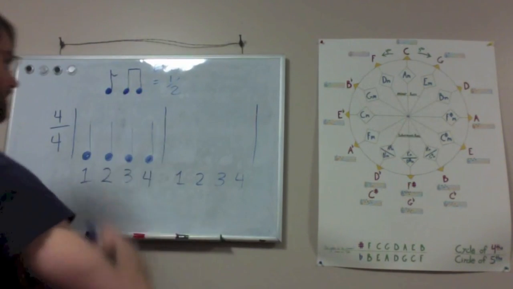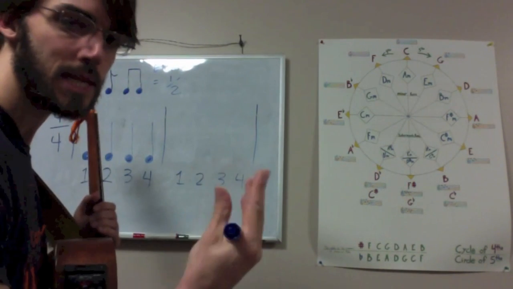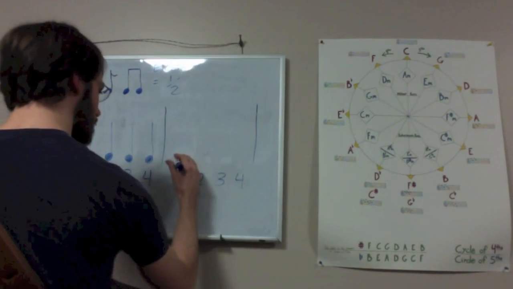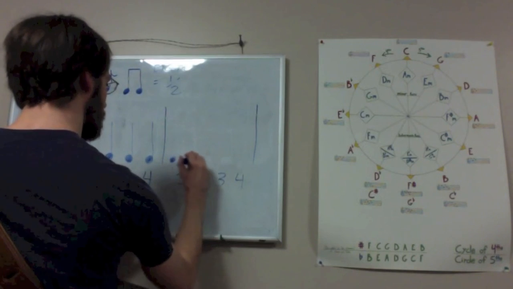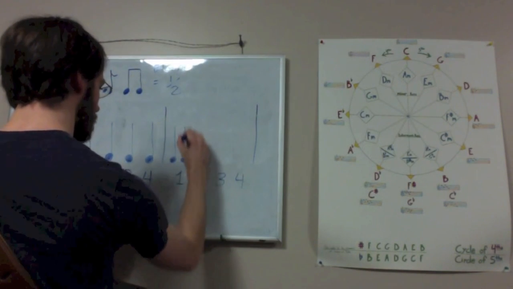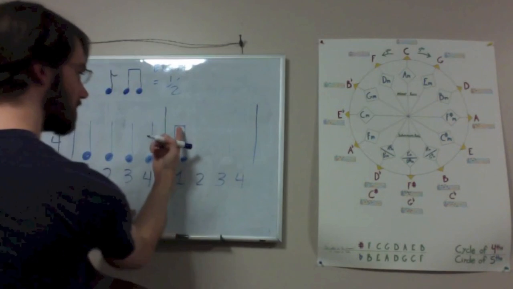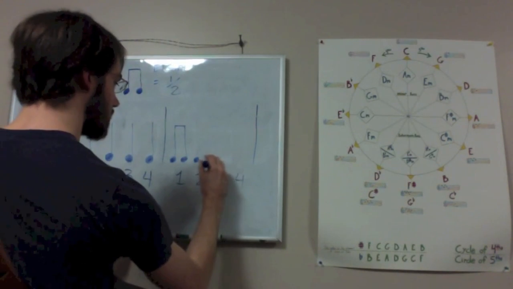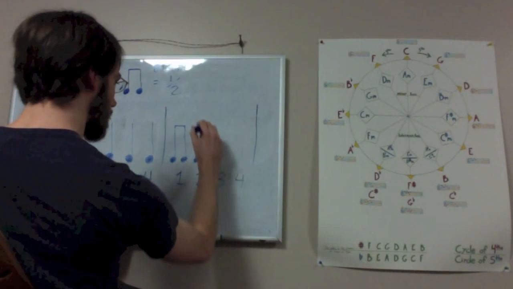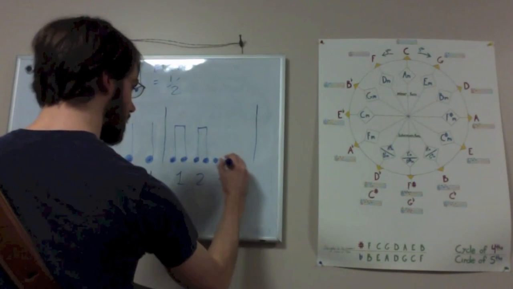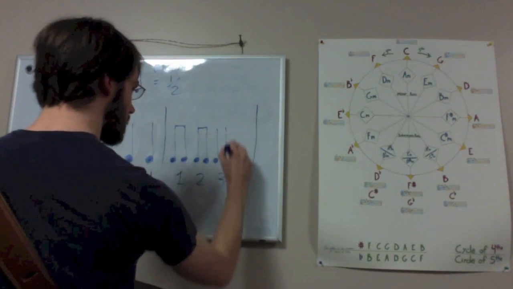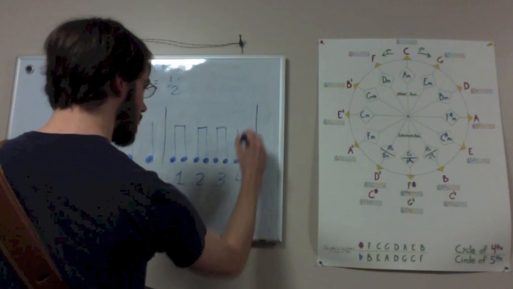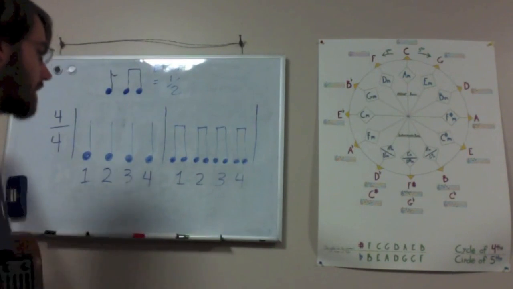And an eighth note is what I would get if I took that quarter note and I split it in half. So in each of these 4 beats over here, instead of having 1 quarter note, I'm going to put 2 eighth notes. And I'm going to connect them to show that they are eighth notes. If I just left them disconnected, they would look like quarter notes, and that's not what we want. So by connecting them, I am telling the reader, the player, that these are eighth notes. So in each beat, I have now 2 notes, and they're both eighth notes, just like that.